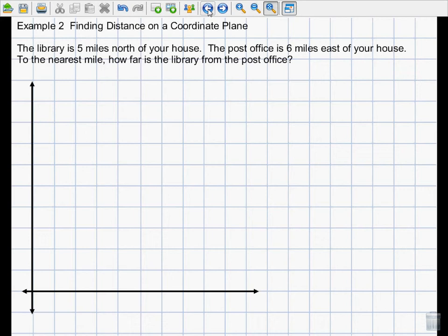We're going to let our house be right here at the origin. This is going to be our house, okay? Now when you think about a compass, from where I have marked on your coordinate plane where the house is marked, where is north? Point. Which way is north? According up. We're going to go up, okay?